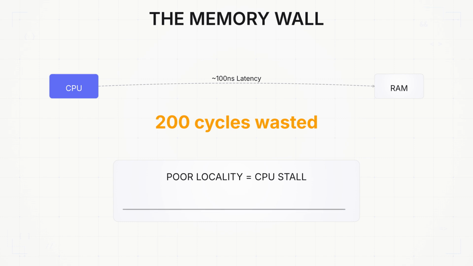If your data is scattered across memory, like in a linked list, the CPU spends most of its time waiting. If your data is in a contiguous array, the CPU can stream it efficiently. This cache locality is something the compiler can rarely fix for you. If you design a system based on pointers and disparate objects, you are forcing the hardware to stall. Professional performance engineering is more about managing memory layouts than it is about writing fast code.